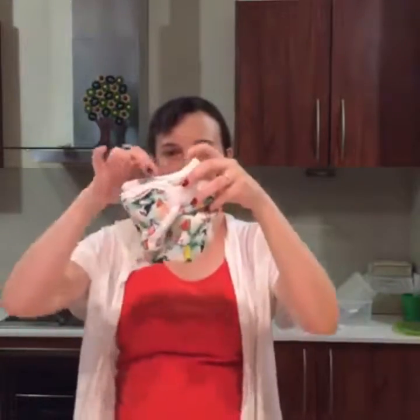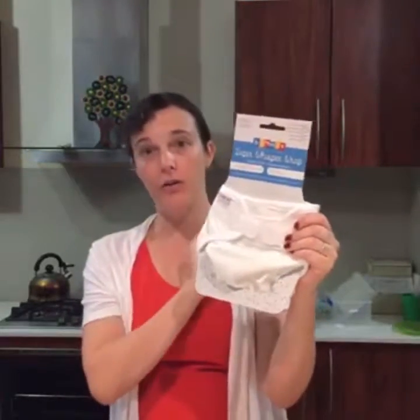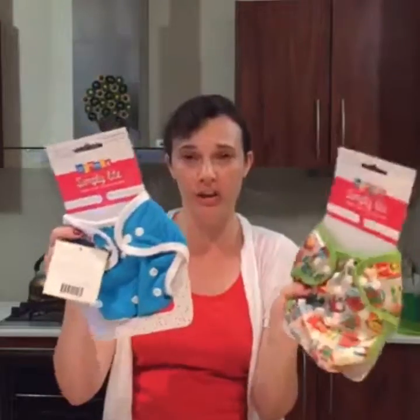Now what to cover them with — you have a choice of sizes. There's a fetchy little newborn cover which is really nice; it's got a double gusset as well. And then it goes up in sizes up to an extra large, which is awesome. And then you have one-size covers as well.